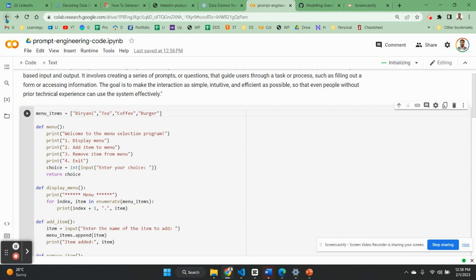We need to think about the user experience, what the user is going to type and what he is going to do, and the message that we are giving him should be very clear, right? Like I just made a change, enter the name of the item to add to the menu selection. This is a proper communication channel, and the way we put our message across should make sure that the interaction with the system is seamless.